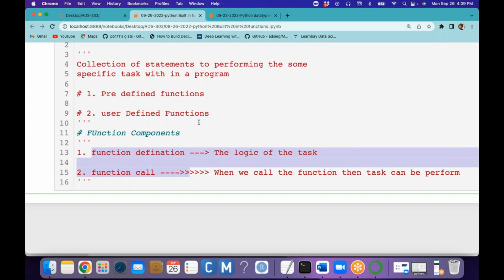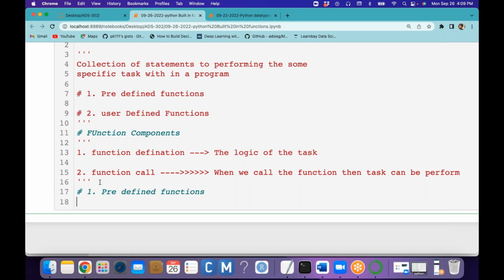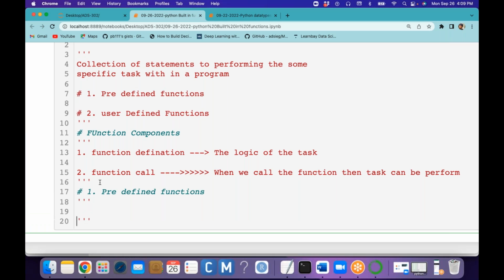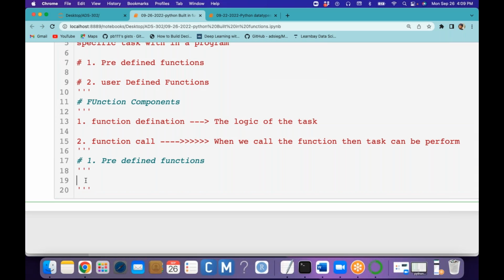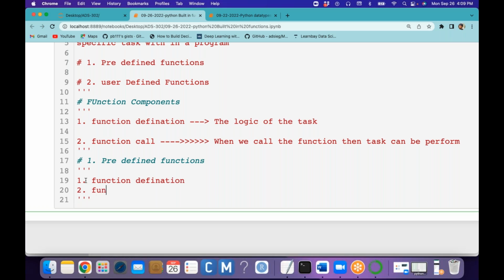Now let's go for understanding the predefined functions. Even predefined functions must have a function definition and a function call.